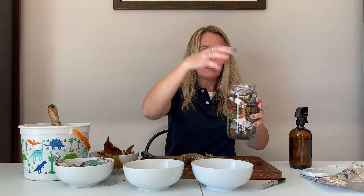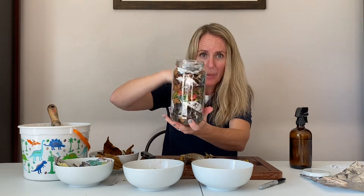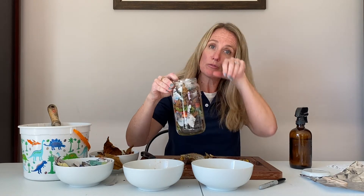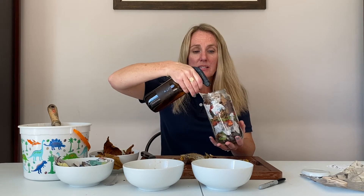Once you've got it full, you can see there's a lot of air in there — it's not packed down, and that's actually good. We don't want it to be super packed because in order for aerobic, or oxygen-loving, bacteria to start breaking things down, they need oxygen. So another essential ingredient is water. I could have sprayed each layer as I went. My food scraps were so moist, especially because I had some tomatoes that have a lot of water in them, so I didn't need to spray each layer.